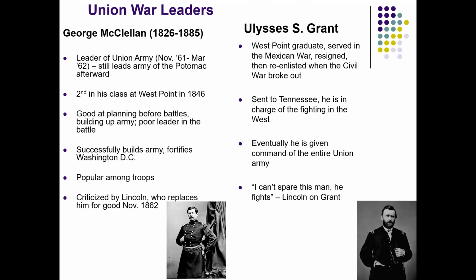He was known as a guy who was good at planning before battles. He successfully built up the Union Army. He was notoriously bad at leading during the middle of a battle. There were many times during the war when people felt like McClellan could have crushed the Confederacy if he would have been a little more aggressive.